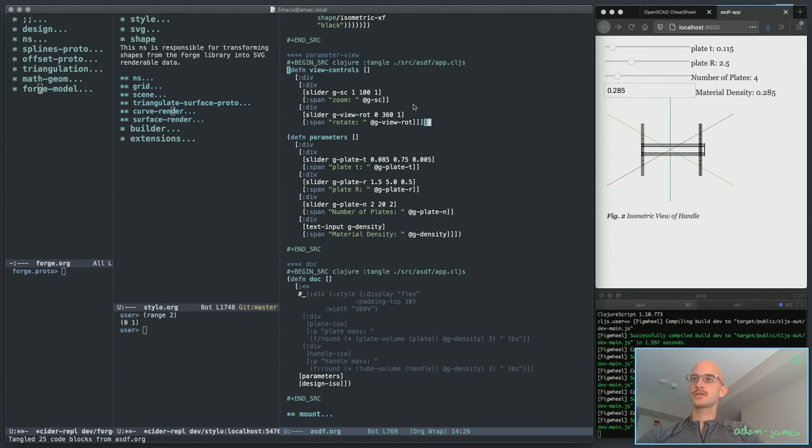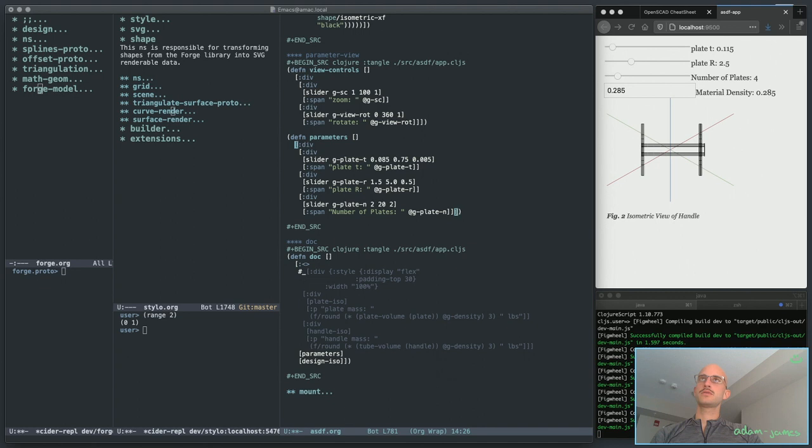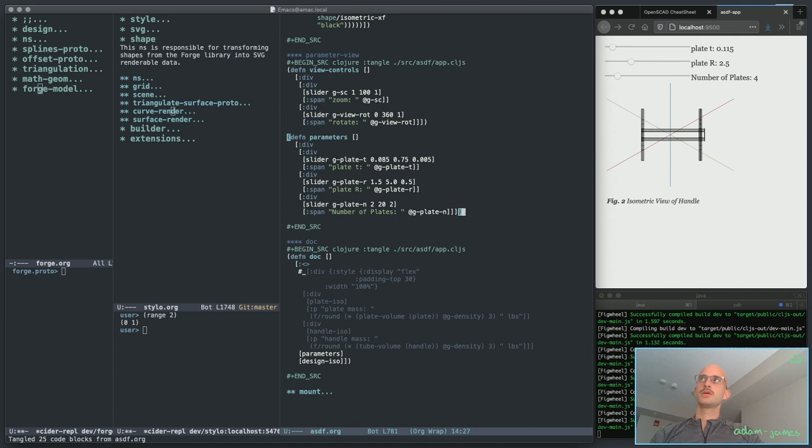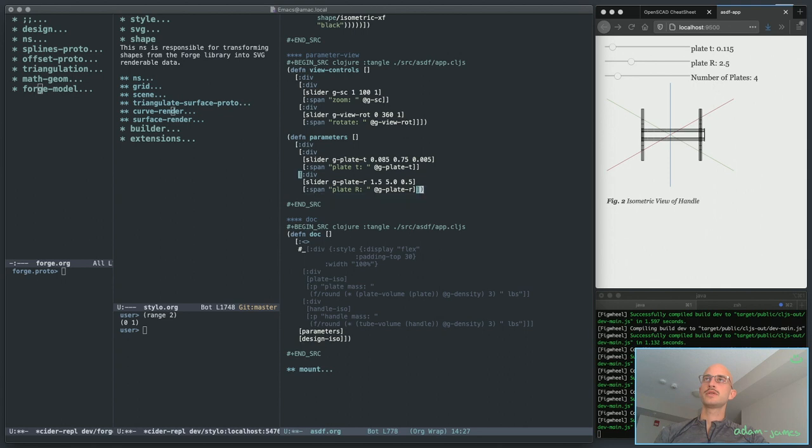Material density won't change, so I can actually get rid of it. Plate T. Plate R, and number of plates actually won't change according to this either.